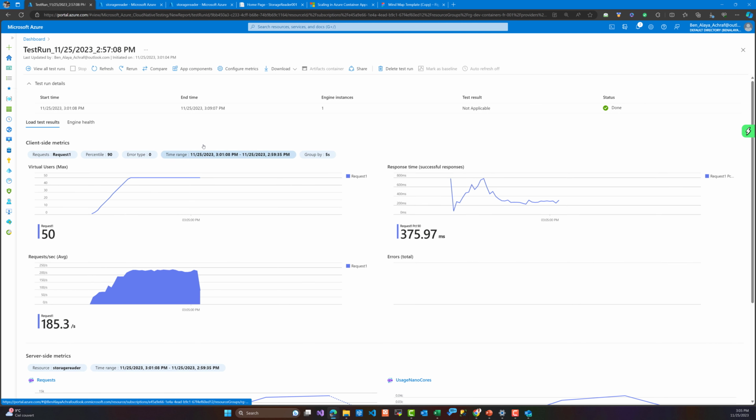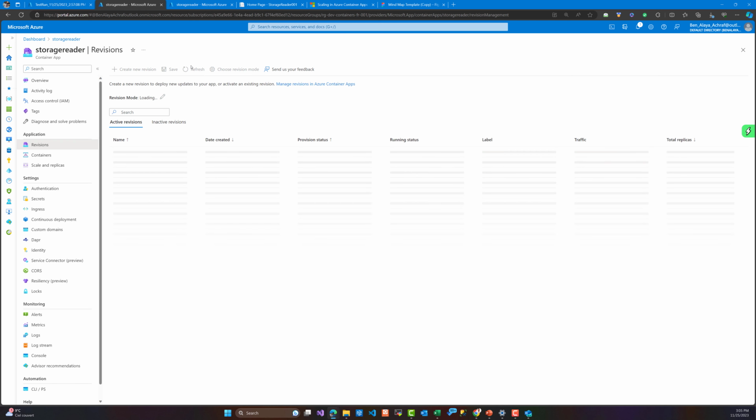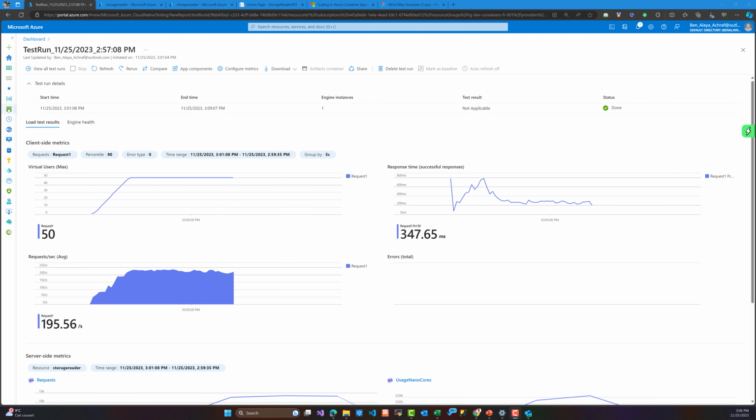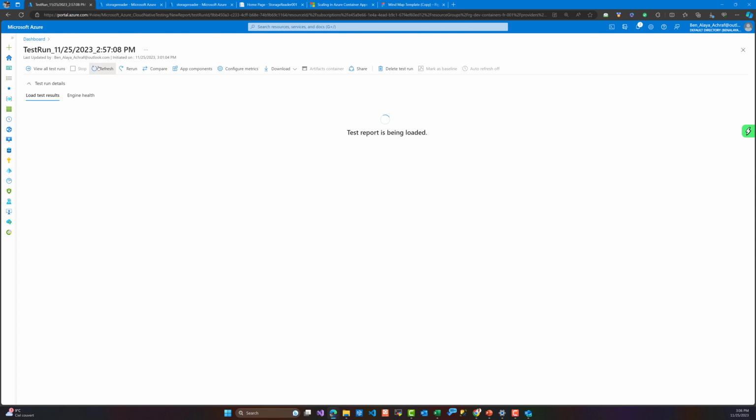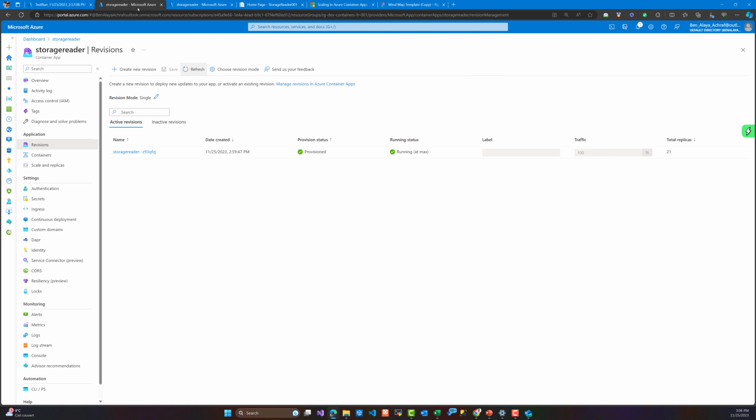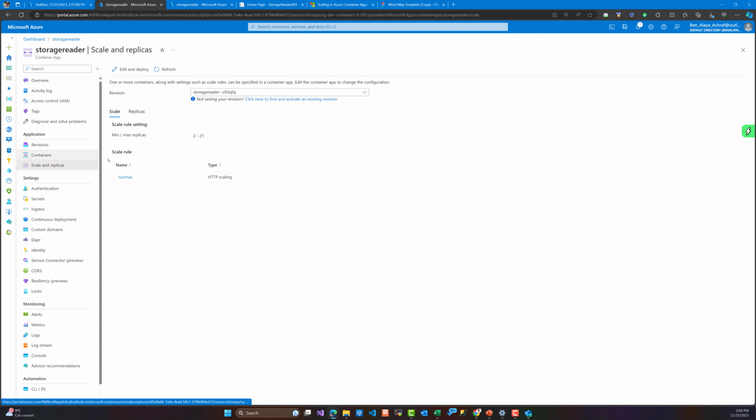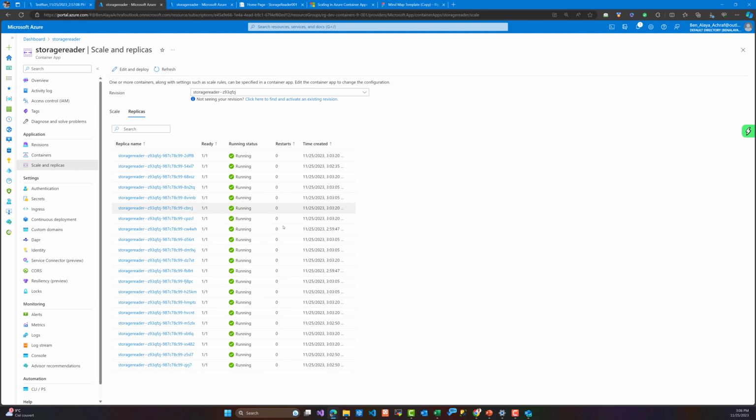Great. As I said, this is great. The tests have been done, so the tests have stopped, and we will still be seeing 21 replica because today there is no way in Azure Container Apps to define the scale down of the number of replica, but automatically in about 10 minutes the Azure Container Apps will start to scale down until having the minimum number of replica.